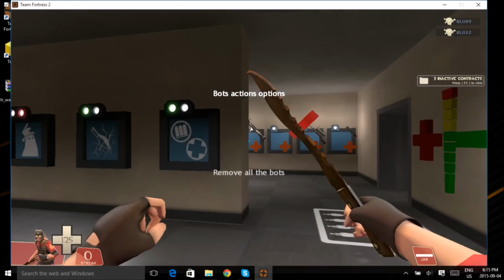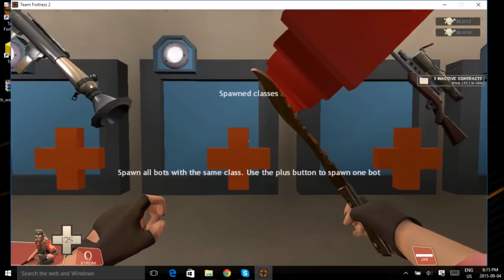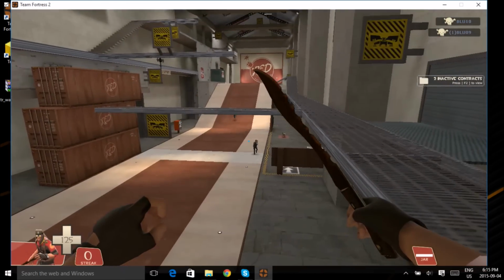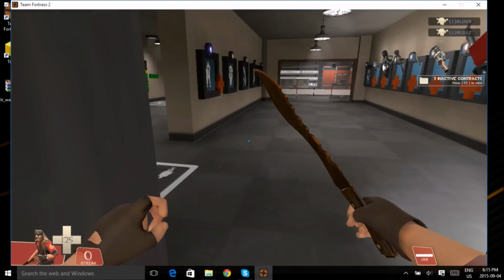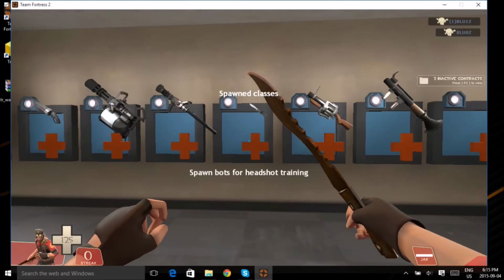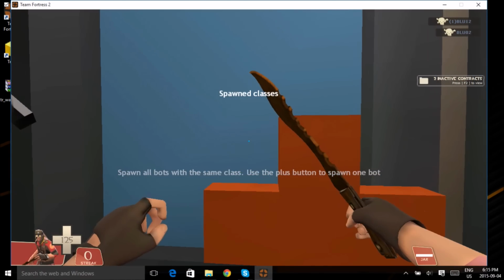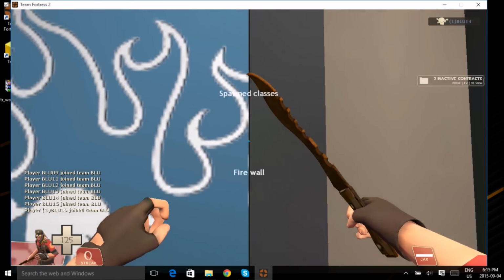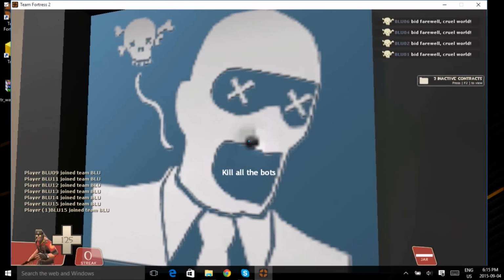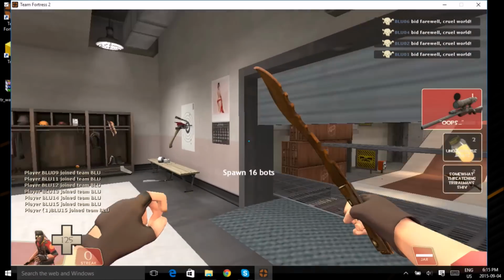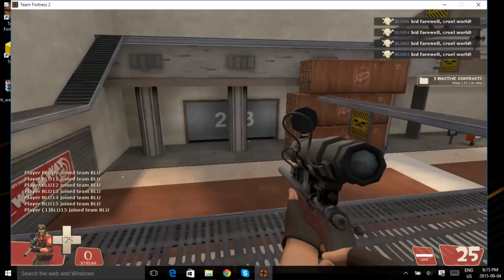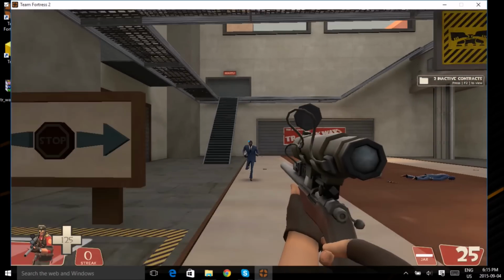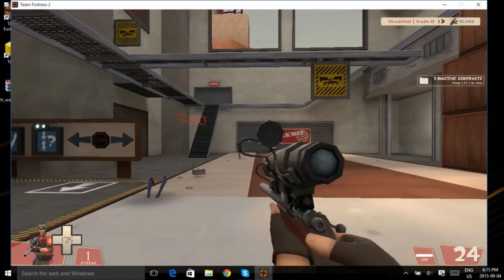And to actually change these, we can hit the thing itself with any weapon we're using. So you see bots of all classes are going down right now, but if I hit spy, there we go, and click kill all of the bots, you'll see all of the bots will die, and then they'll respawn over here, and you'll see all of them should be spies. So this is a really great map for practicing pretty much everything in the game.